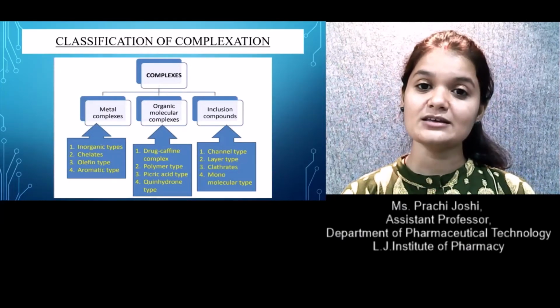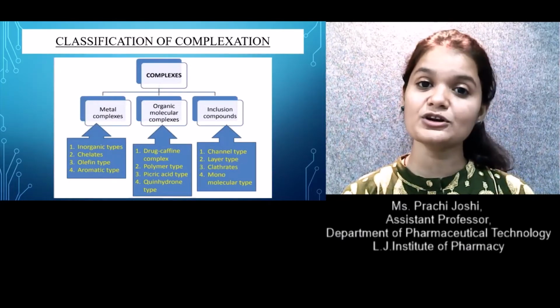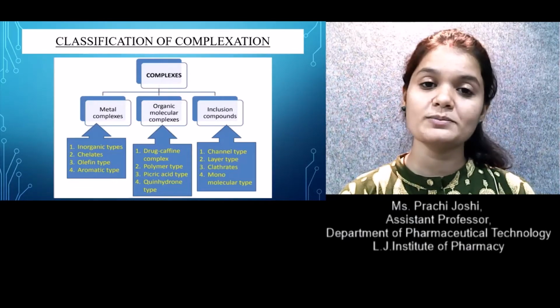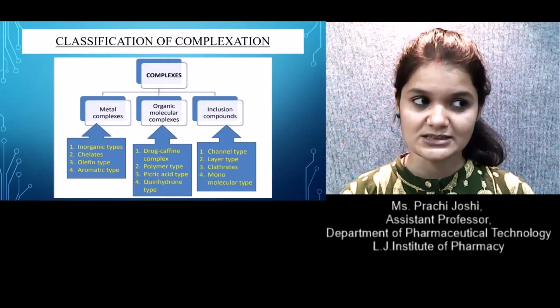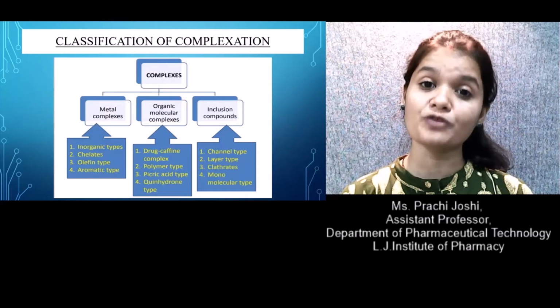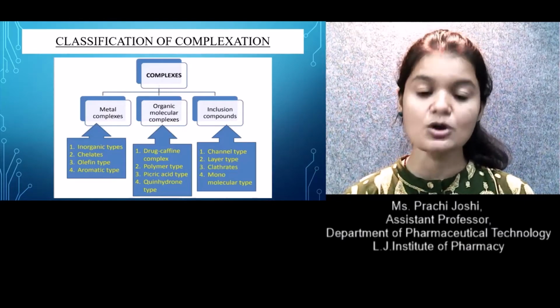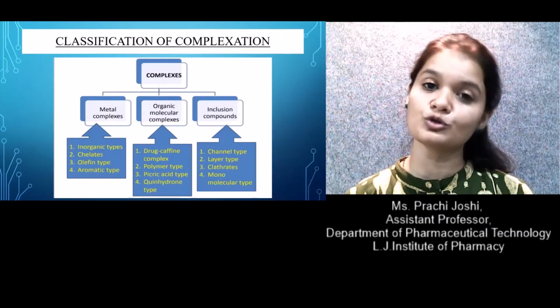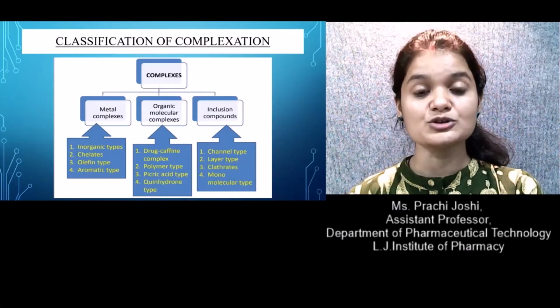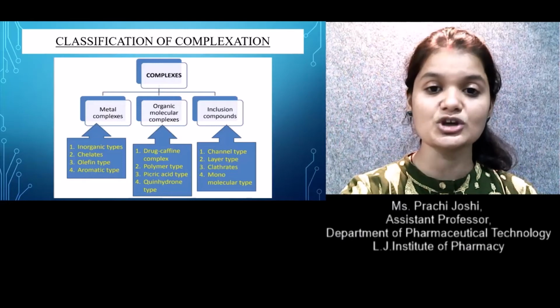We have seen complexation, its definition and its application in pharmacy. So, in today's video, we'll be learning about classification of complexation. There are three subtypes of complexation, that is metal complexes, organic molecular complexes and inclusion complexes. Now, in every type of classification, there are subtitles which are involved.